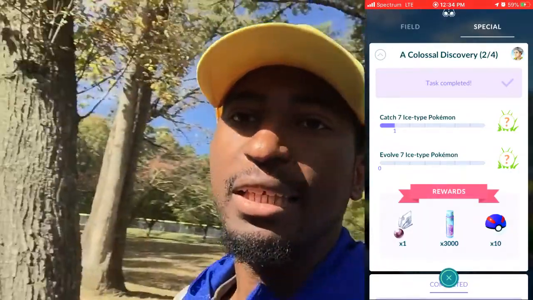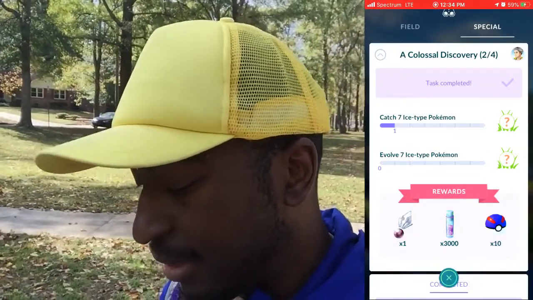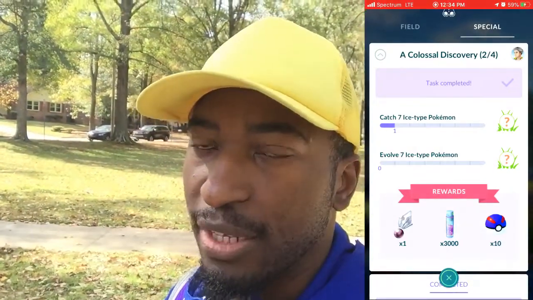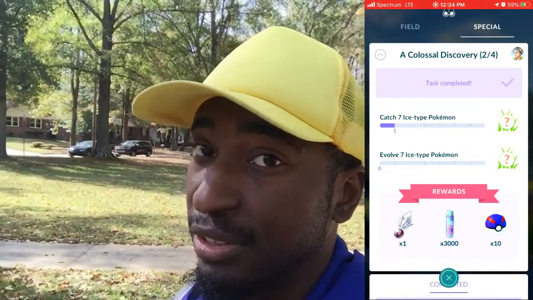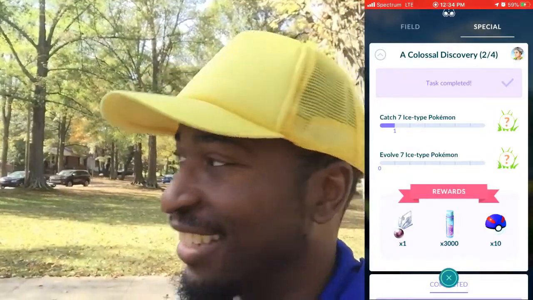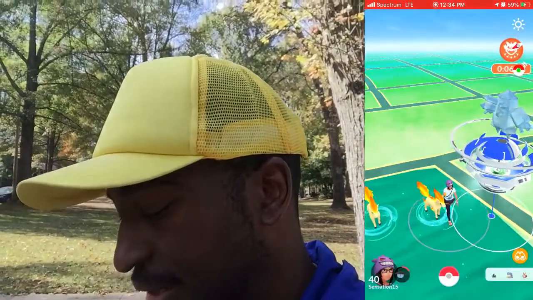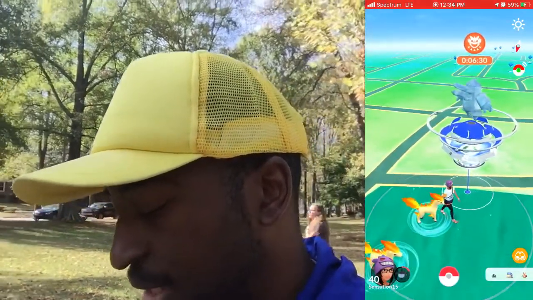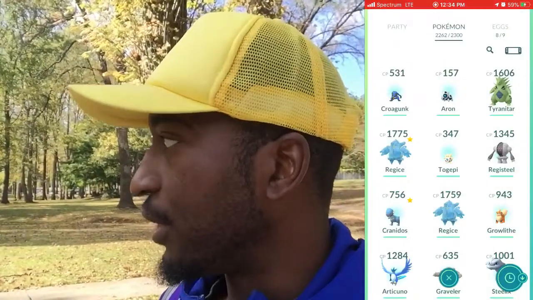So there's likely a theme of ice, steel, and then rock. So I think the rock was part 1, the ice is part 2, and the steel is going to be part 3. So I probably should stop evolving my Aron like I've been doing. Aggron is rock and steel though, so that's a good thing there. So they're lobbying up now. We're going to jump into that. We're going to look and see.